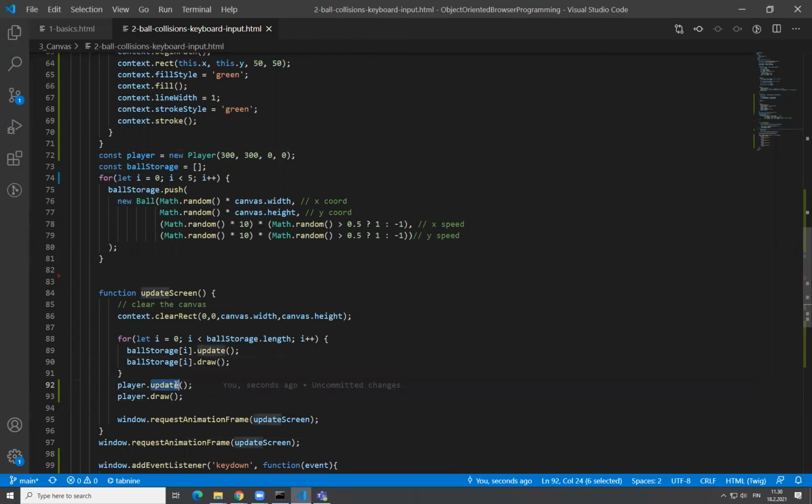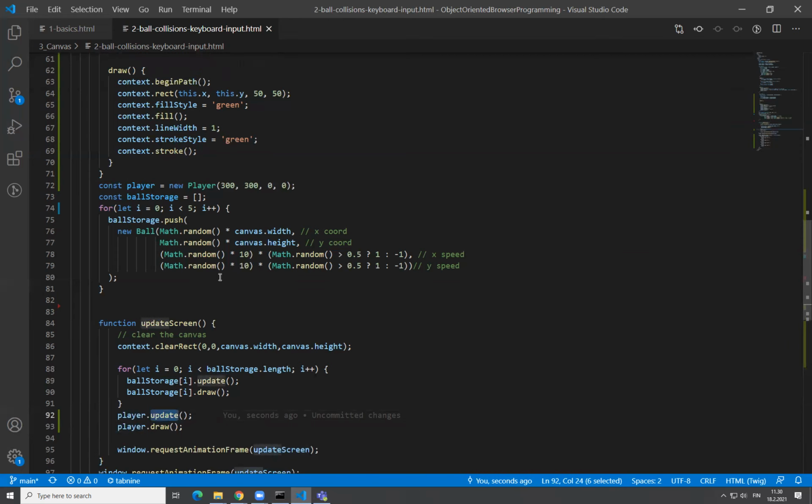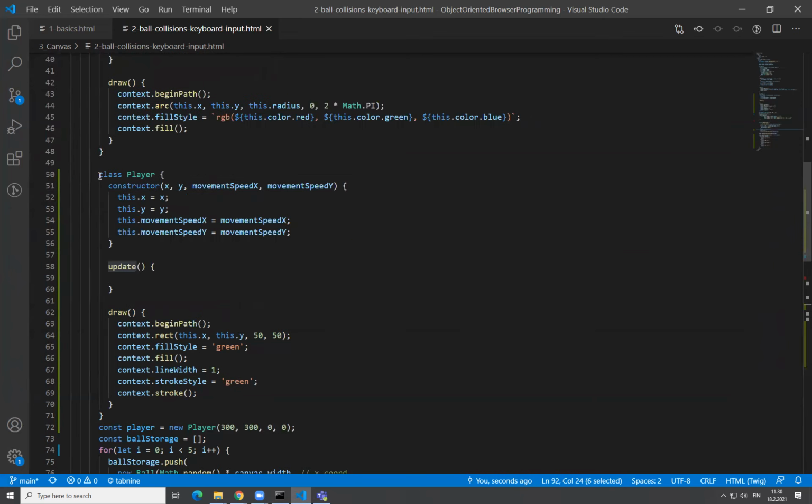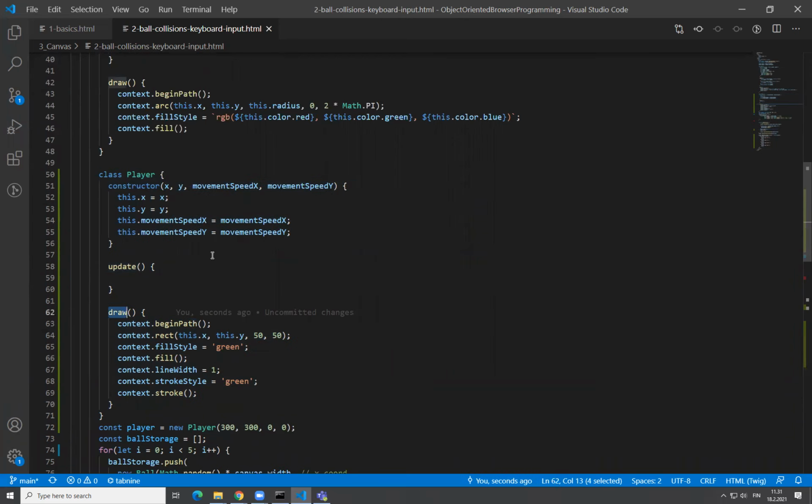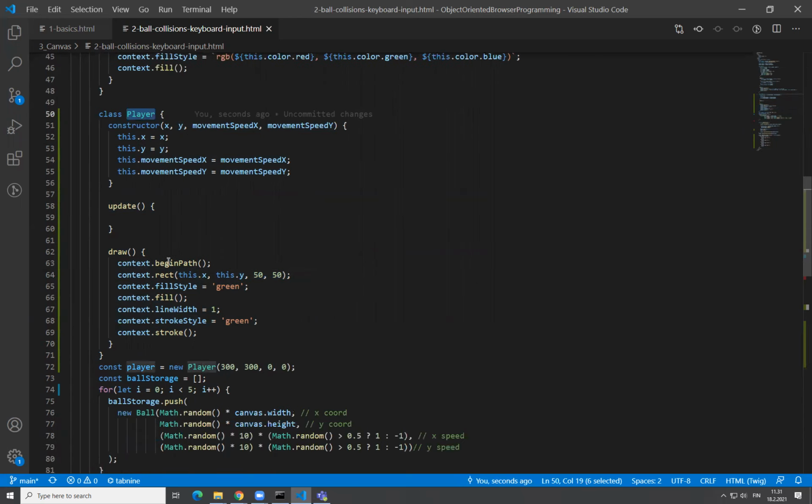Even though we don't have anything yet, maybe soon we will have something in updates. Okay, we have created this class of a player with update and draw methods. The update method is empty. The draw method will draw a green rectangle with the coordinates given to the player when it's created.